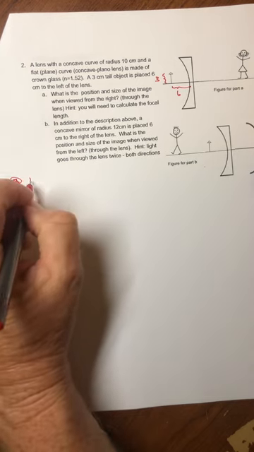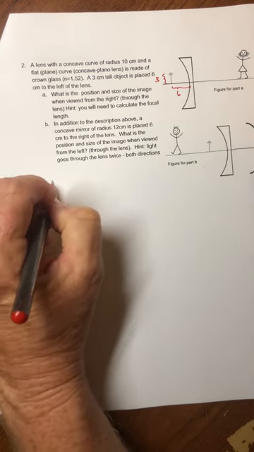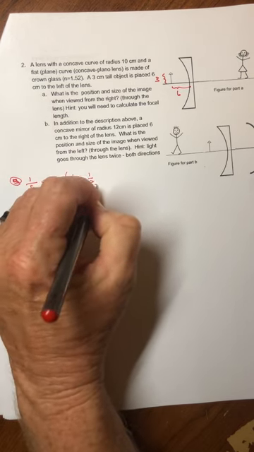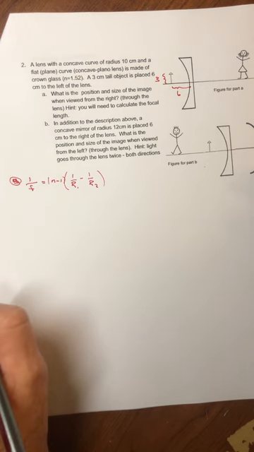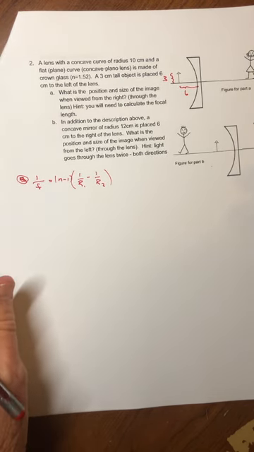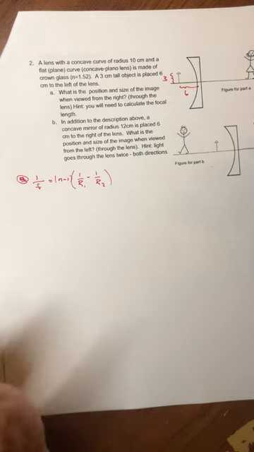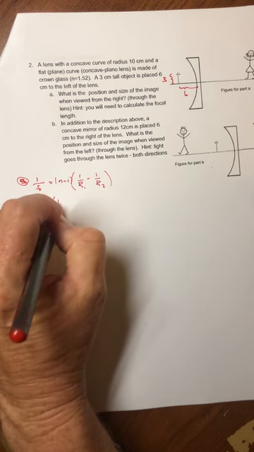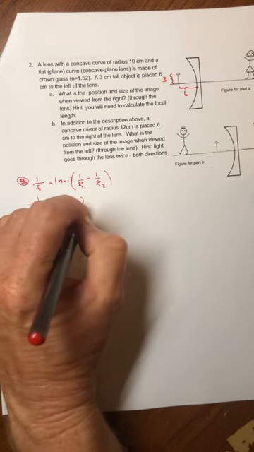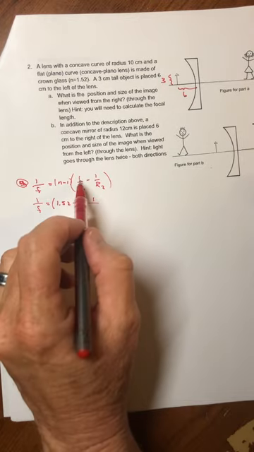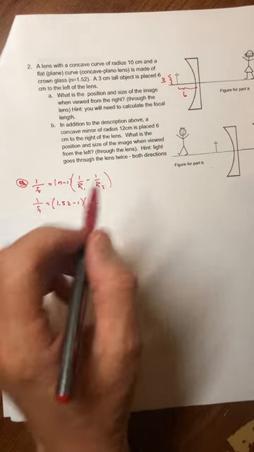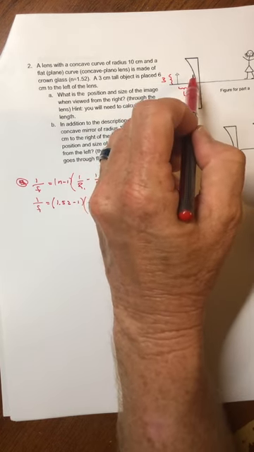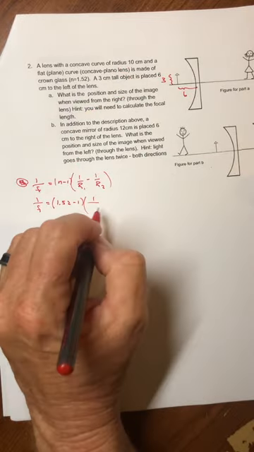But the equation for the focal length of a thin lens we worked out looks something like this. It's a pretty straightforward calculation, but like all of our optics, it's not so much the math as remembering what our sign convention is. And so let me put in, using our sign convention, the n. And the R is the radius of the first curvature. So as the light comes in, it hits this curvature first. So that's called the first curvature. And it says it has a radius of 10.